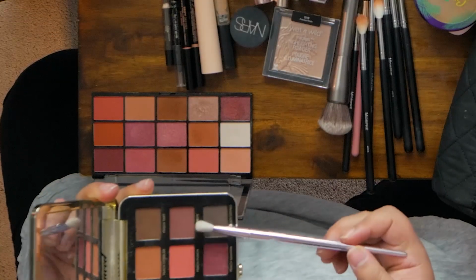And I'm gonna bring some of this shade, just like some dustings of it, into that orbital bone. The next thing I'm gonna do is take this little tapered flat brush from the Wet n Wild holiday collection. You can still get these. I think they're called like a pro or elite brush, about $5 a brush. They're great. And I'm just gonna take Just Ripe from this peachy matte palette.